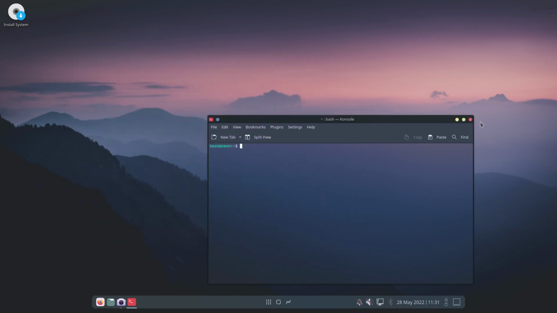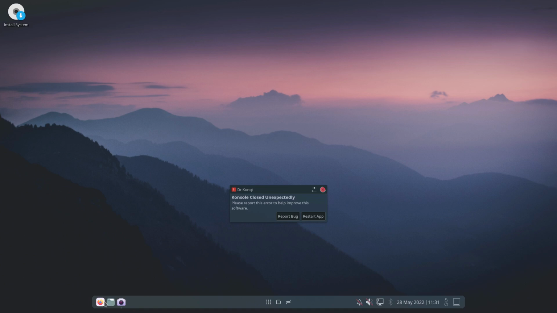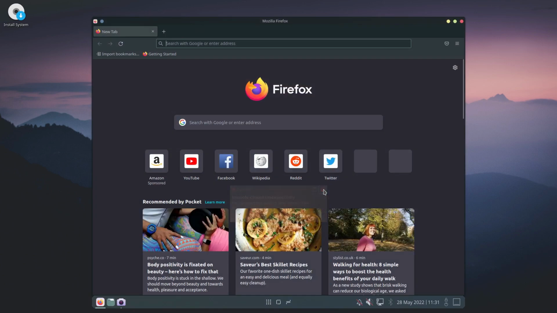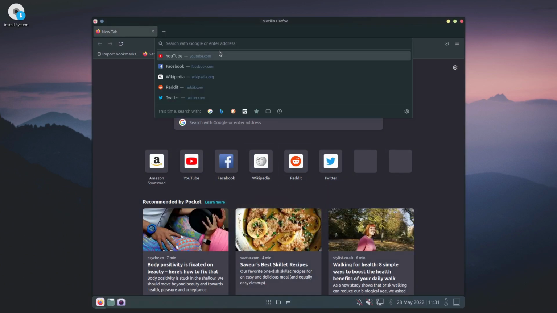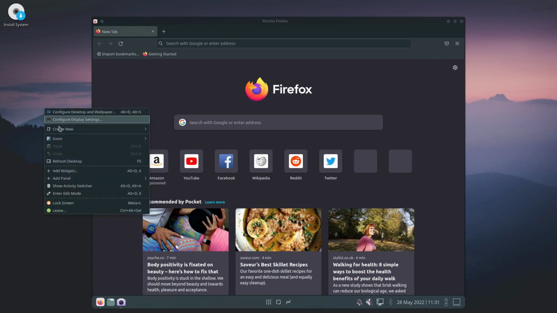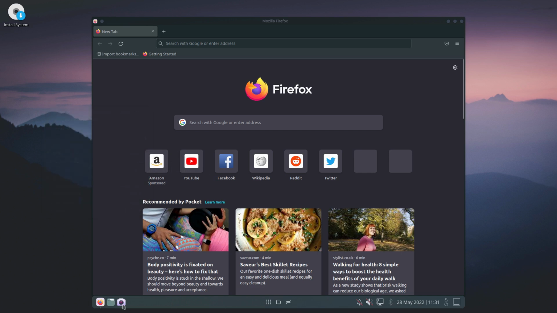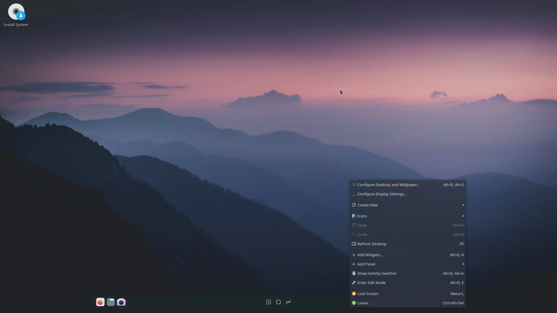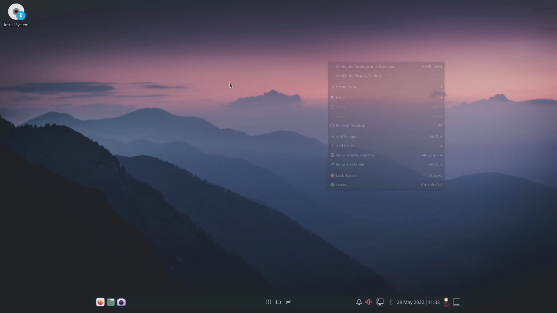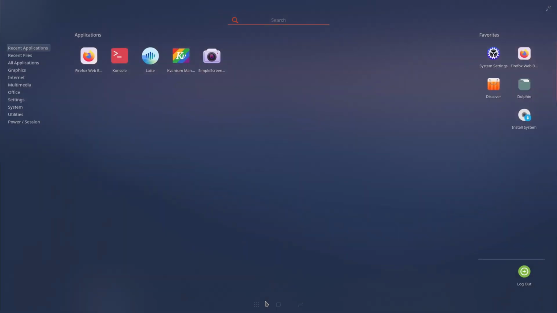Now let us go for the second part that I was talking about. It looks really great because it uses rounded corners instead of these flat corners, as you can see. Okay, you need to just leave and then get back here. Let me just do that first. So I did log out and log back in. As you can see, this right-click menu on the desktop has been changed and it looks good.